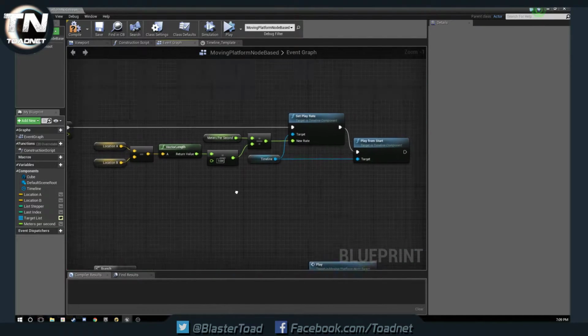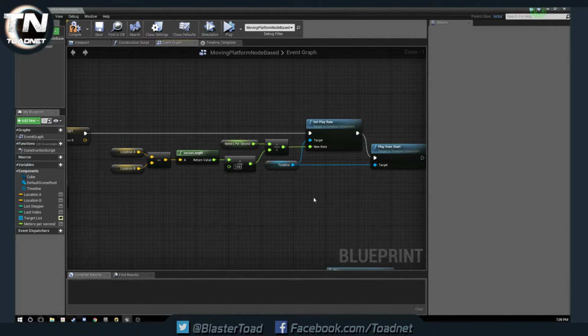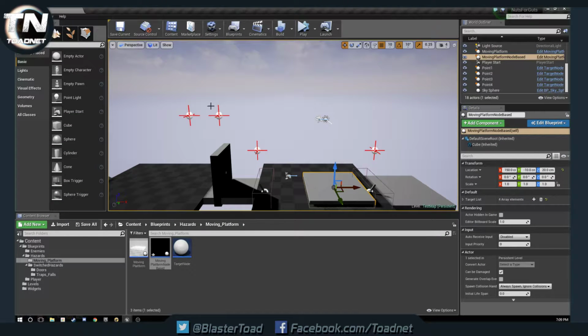That is nice and clean. So now, where previously we had a very slow moving platform, when it got to these points it went fairly decent, but then when it got here it slowed down, because it's taking the same amount of time to get between here and here, or between here and there.